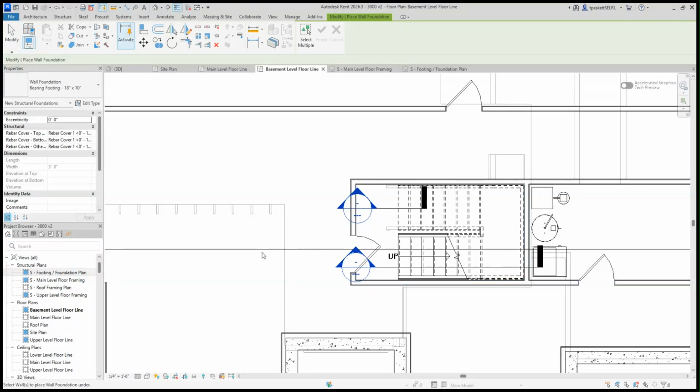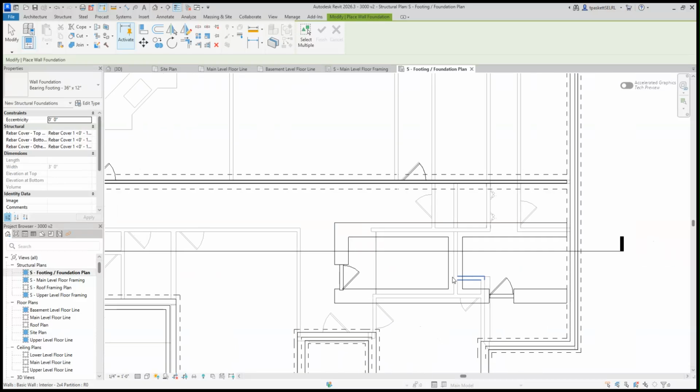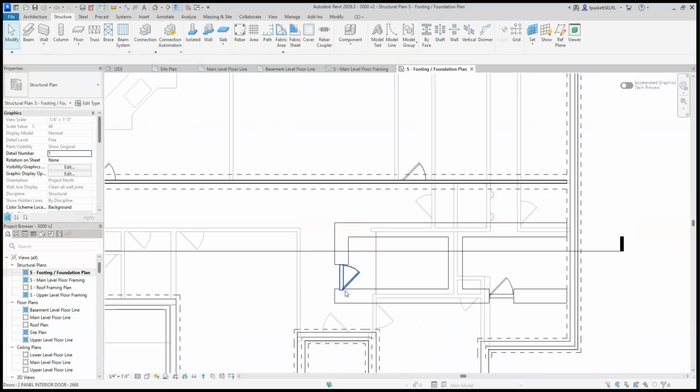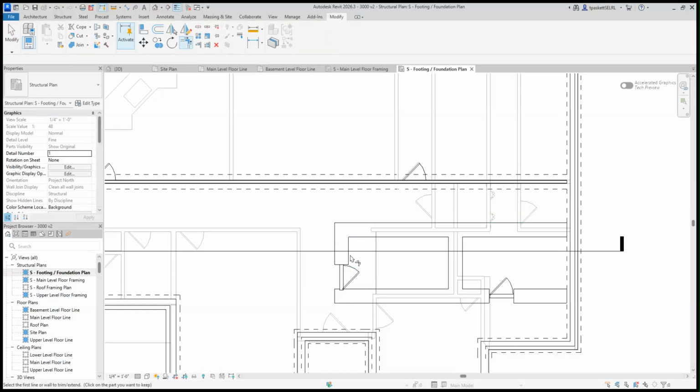Now, the footings always go at the bottom, so they should now show in the foundation plan. And they're sitting right there. There's a couple things you can do here. They can continue all the way across to the outside, and that's totally fine. There's a little gap here where the doorways are. That probably shouldn't be the case. So we can corner those up.